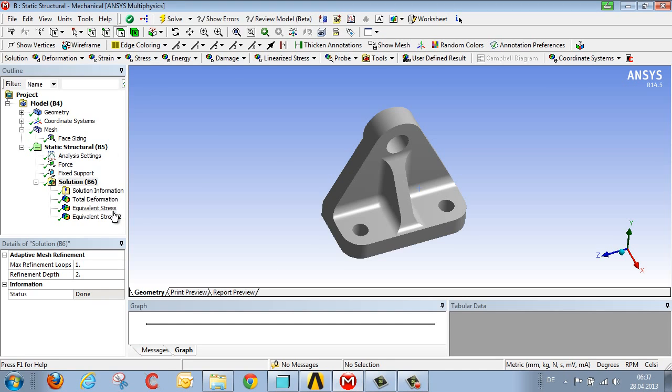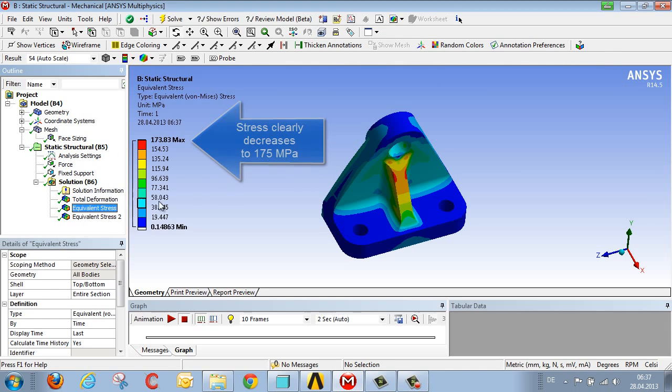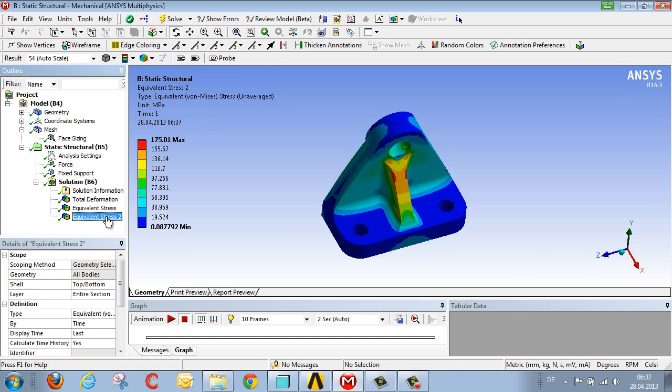So let's take another look at the stresses. We see that the stress has gone down to 174 megapascals. Just to complete the picture regarding the quality of the mesh, it's now sufficiently accurate for production of a reliable stress report. Once again, let's compare the stresses that have been averaged out with those that have not. When the values are virtually identical, we have fulfilled the criterion of being able to ascertain that the mesh is of sufficient quality, sufficiently accurate for production of reliable reports.